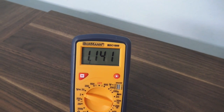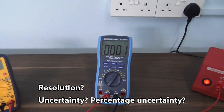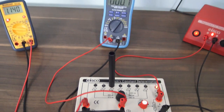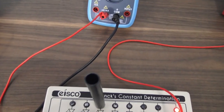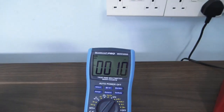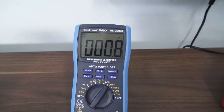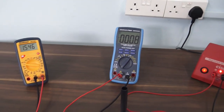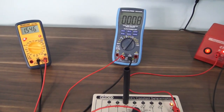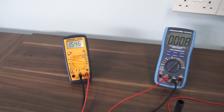Is there a better way? Perhaps I can employ a very accurate ammeter. So instead of looking at whether the LED is on, so we can see the light, I can have a look at my microammeter, and as soon as I have current recorded, I can claim the LED is on. What is the key equation that relates to this practical? How can we use a graphical method to analyze the data? Why is it better to use a graphical method?